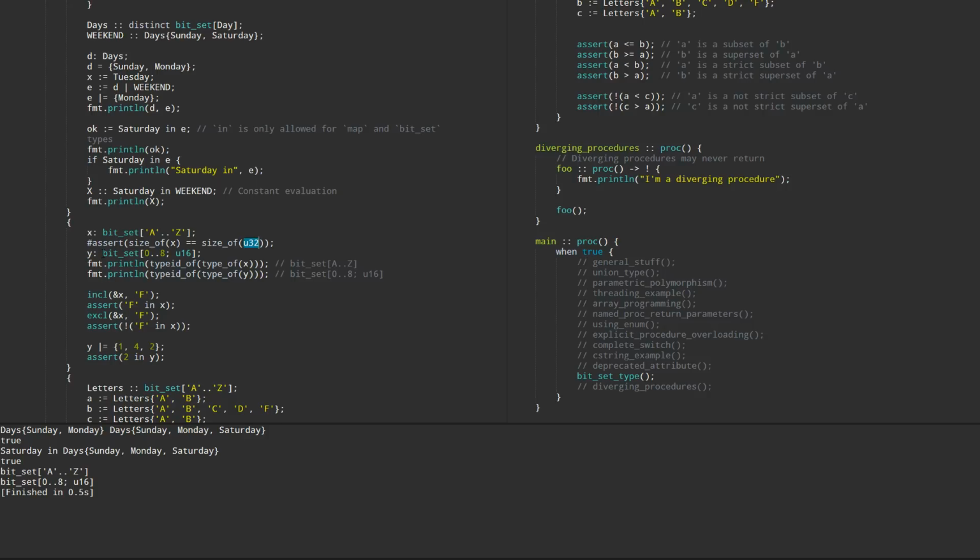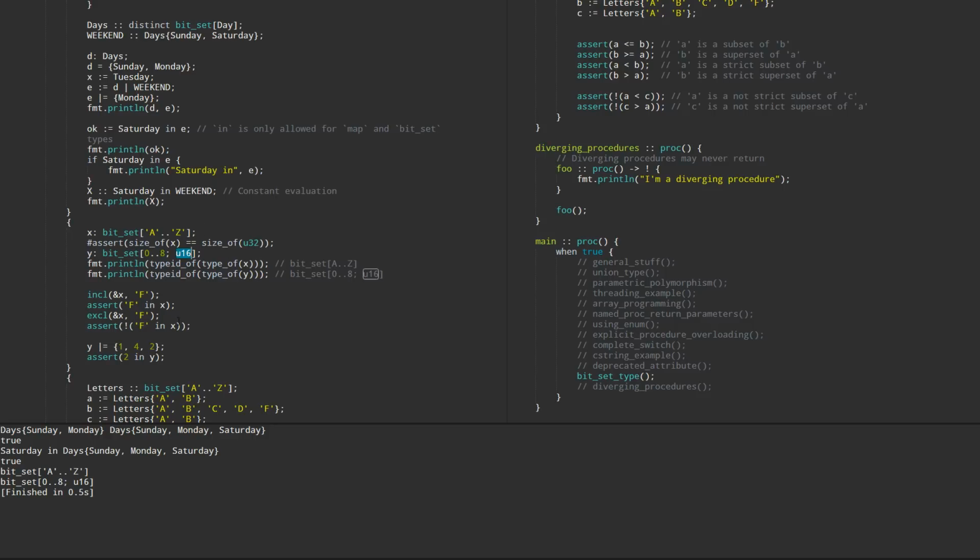For instance, I could say that instead of having an array of these characters, a set of numbers. So this will require from 0 to 8, which is 9 bits. So I can say, okay, that requires 9 bits, which needs to be a U16. Now I can be explicit about that by having a semicolon after the set and then specifying what the underlying integer should be. So that should work.